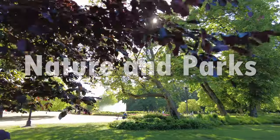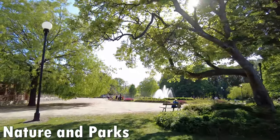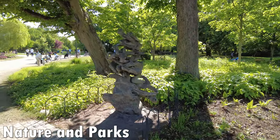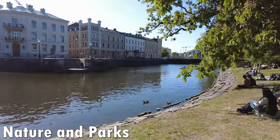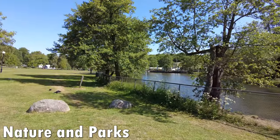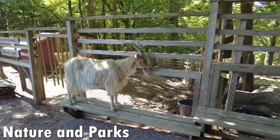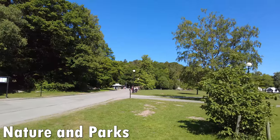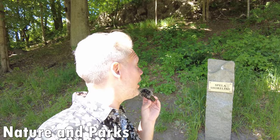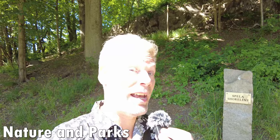Let's start with nature. There are a lot of gorgeous places to explore in Gothenburg that are free. Slottskogen is the biggest, oldest and most popular park in Gothenburg. You can wander through the lush greenery, visit the zoo in the park, or enjoy a picnic in the sun. You can also see the Shoreline Stone here — a monument to the Swedish band Broder Daniel, their song Shoreline, and a Swedish meme.